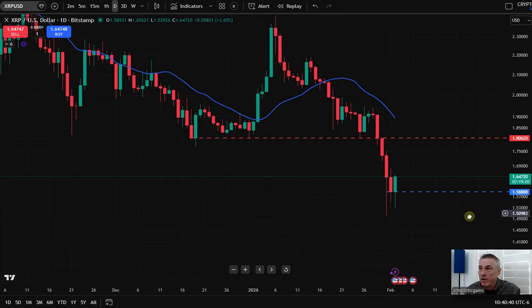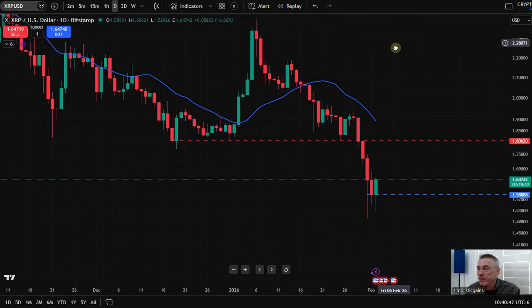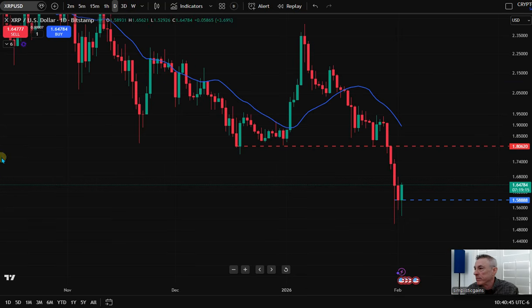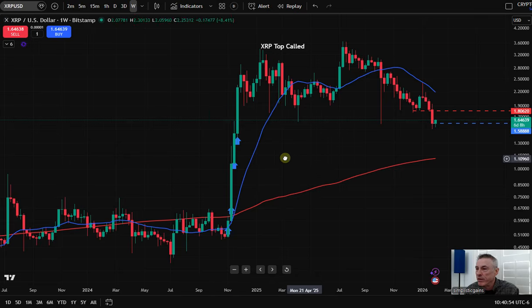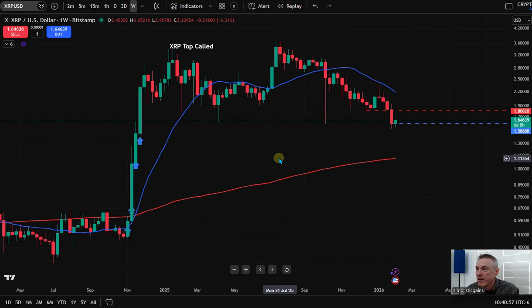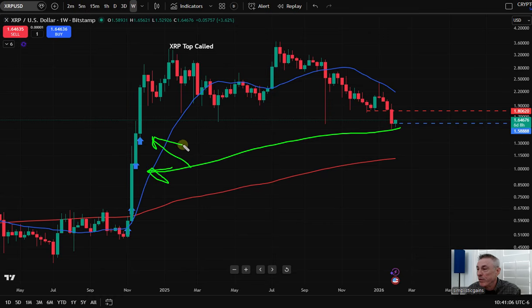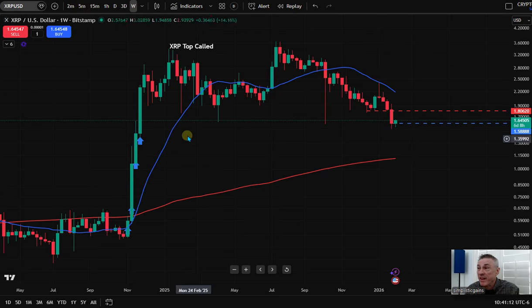Now, I showed you a measured move on the, well, I'll just say that for our Patreon members. Let's get this straightened out, and let's go to the weekly chart here. As you look over to the left, everyone loves this price action here. We have these big breakout bars to the upside. But they are like toothpicks holding up the foundation of a house. Not very strong, not very supportive.